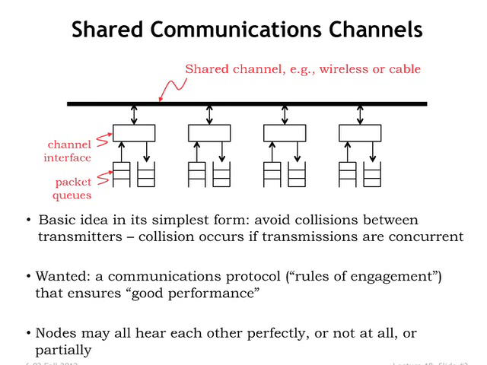Okay, so here's the abstract model. There's a shared medium. It could be a wire. It could be wireless. And you have these nodes, and the nodes have two things that you have to worry about. The first thing here is just a detail. It's the channel interface. It's a way by which the data on that node gains access to the medium. And then each node has a set of queues, or one queue, or two queues, a transmit queue and a receive queue, which has packets waiting to be sent on that medium.